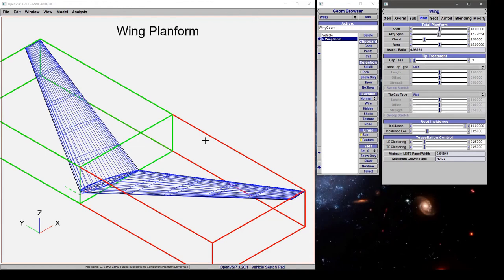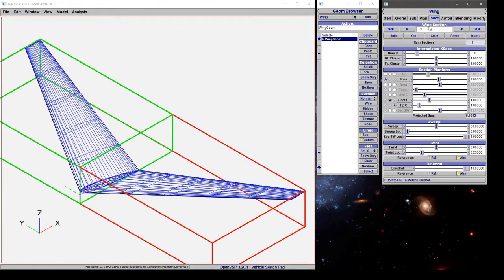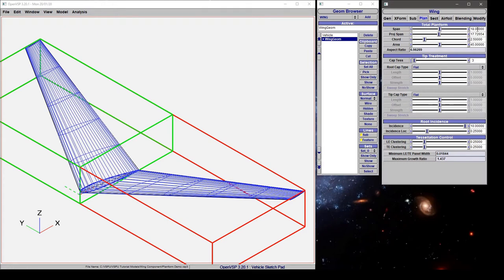In this video, we're going to dig a little deeper into the Planform tab and what the different parameters do and how they're calculated. So under this total Planform box here, we have the span, which is still 18 by default. And what that's calculating is the distance from the tip along the wing to the center and then back out to the tip. So this is summing the section distance or the section span here in the tab, which we have set to 9. And because we're symmetric, it's doubling it.